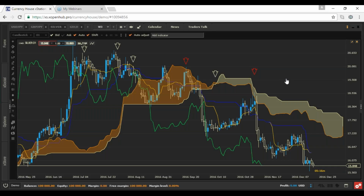And this day, November 9, is almost the same signal that we had here, okay? The price is trying to get inside the cloud. The price is trying to break it, right? But it fails again. What do we see here? The closing price is below the bottom line of the cloud. So we are trying to get inside the cloud, but we fail. I mean bulls. It means that bears are taking control of the market.